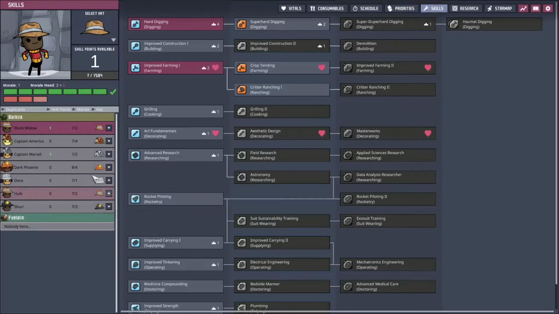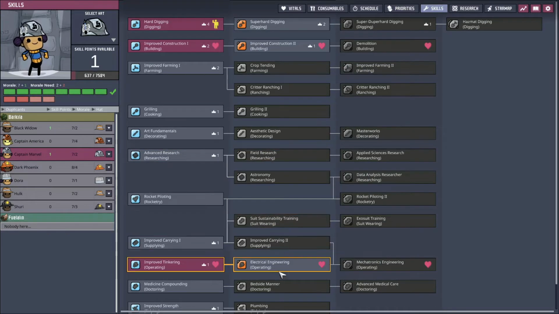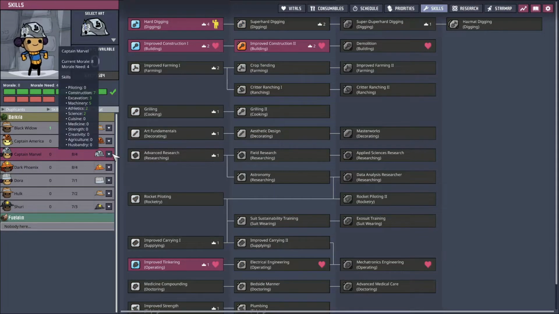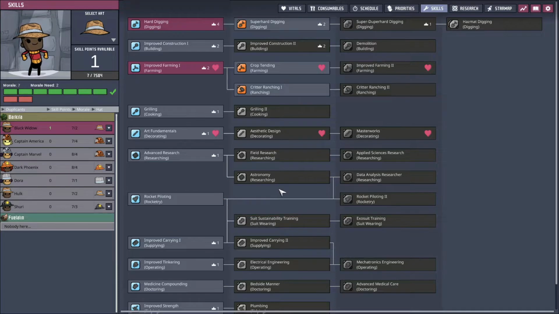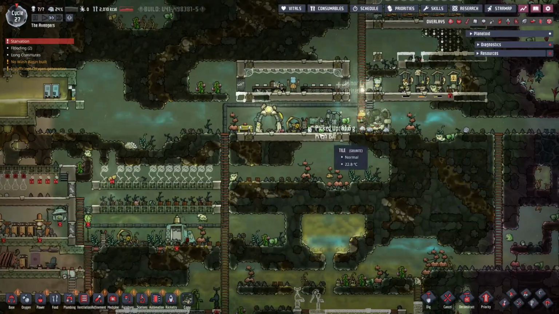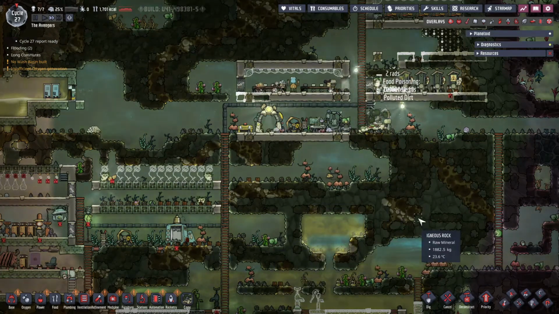And we got a new skill. Alright. Captain Marvel. We technically don't need this yet. We're just gonna do construction. And then Black Widow. I'm gonna give her critter ranching. Simply so that maybe we can start moving pips and critters and start creating some good farm areas.